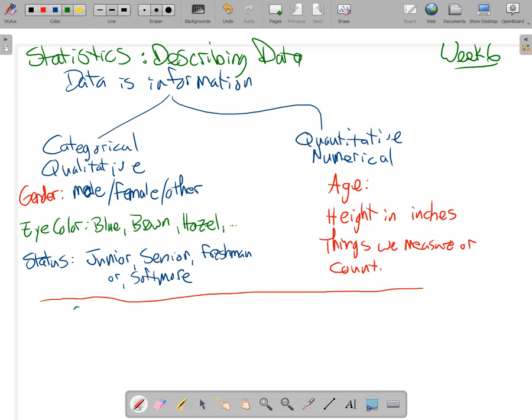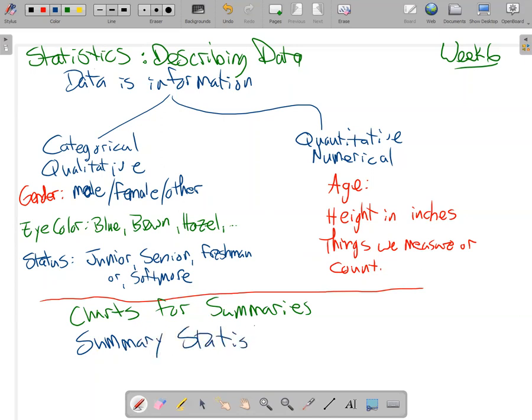We're going to use charts to do that, and we're also going to use summary statistics, so that with a graph and a few numbers and a few words, we can tell somebody what the values of a variable are like. So first, we're going to play around with categorical data.